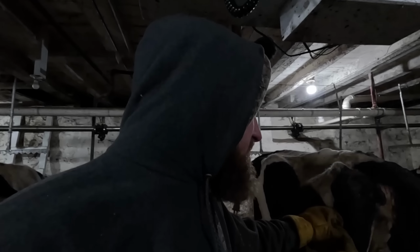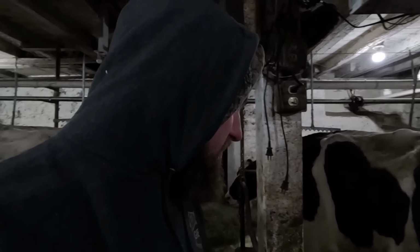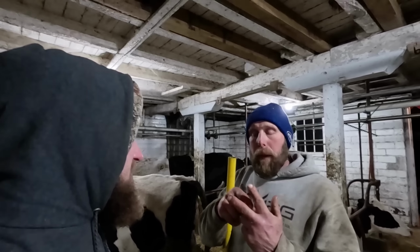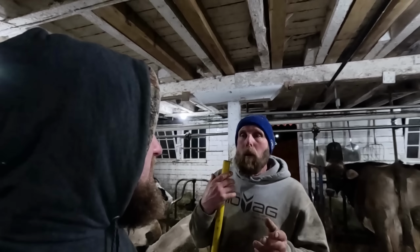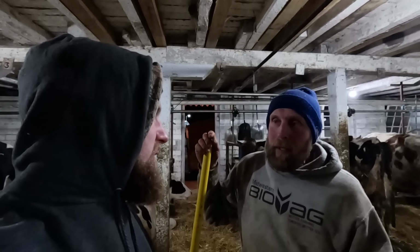All right, so we just got finished eating some dinner and we're back out here to feed now. Just so you guys have a reference, these are those wraps we were talking about. All that is, is a little bit of medication they put between the toe on that wart, and that's to hold it on there. In about 2 to 3 days tops, I take them off.